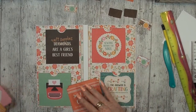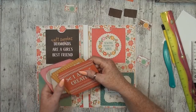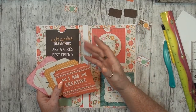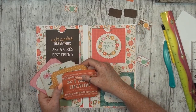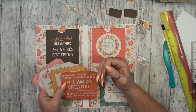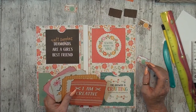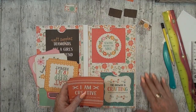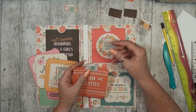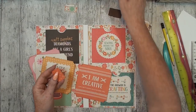Okay, I cut the corners with all my cards that go in, but I really like to have a pull out, and you can use different ways. You can use a circle punch to make nice tabs, or you can use your envelope punch, you can use dies, you can use anything, but I thought it would be nice to use these for now, and I really think that will look awesome. So I will use this one. So let's see how it looks.